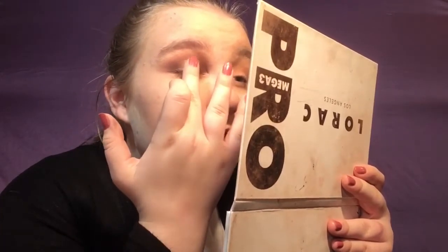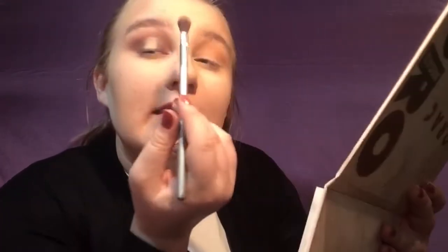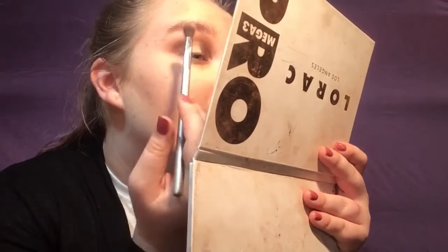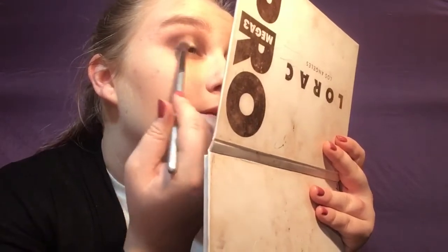Next I'm going to dip my finger into a bone shade — this one is called Crepe — and use that to set the concealer in place. Then grabbing that very first shade and dipping back into Violet Gray, lightly blending between where we just cut and the eyeshadow. Dipping into a little bit of Eggplant and doing the same thing. For any loose glitter or metallic shimmer eyeshadow, I'm going to be using the Cover Effects Shadow Veil in the shade Magic, placing that right over the concealer.